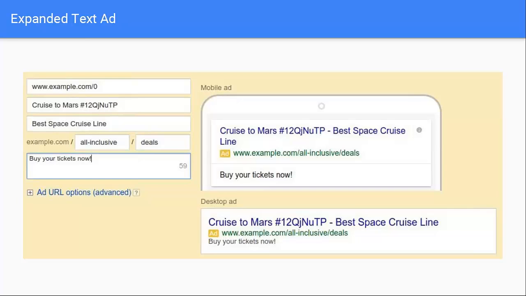And this is something that I've observed across campaigns: people have not yet upgraded to expanded text ads. So I would advise every one of you, if you're running your AdWords campaign, to upgrade your text ads immediately. If you don't want to delete your old ads, that's okay, but at least add these new expanded text ads to your campaigns. You'll definitely see a positive impact on your campaigns.